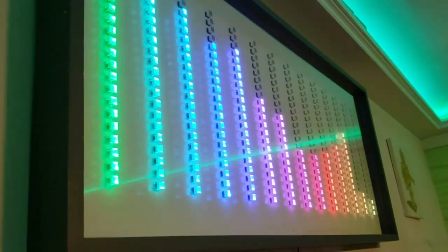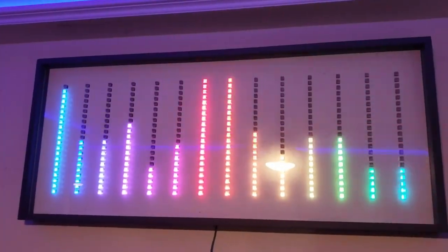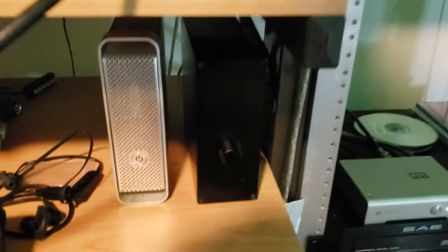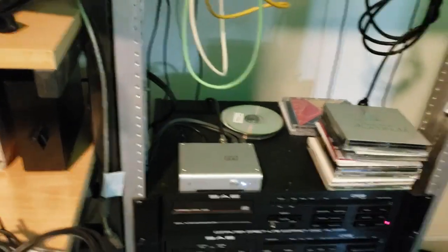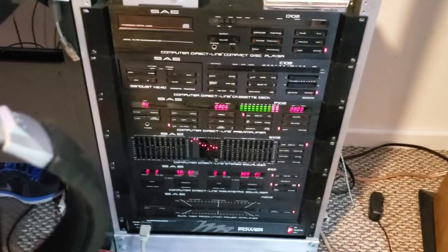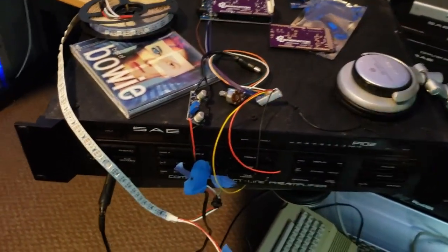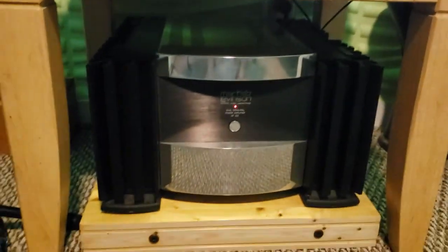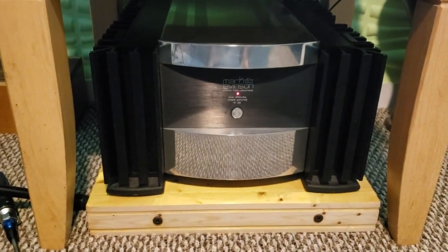The little control box for this entire thing is sitting right on the desk below. So from up here you can see the analyzer, but down here is where the control box is. So that little umbilical is not traveling very far. I have it connected to, I'm quite proud of my vintage rack of gear. This kind of stuff here is the reason why it took me so long to even make this third video, because I spent a lot of time restoring vintage gear, like this amplifier down here. That's a Mark Levinson. But I did a full restoration on that guy.